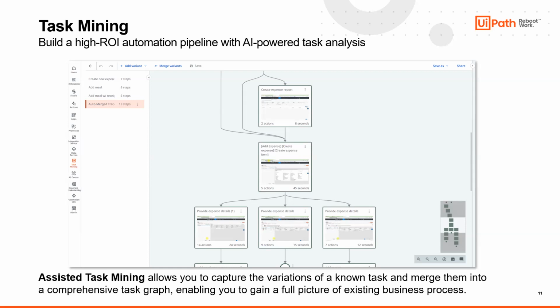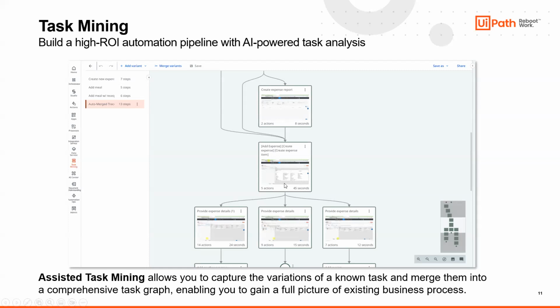specific task. So it's leveraging AI and machine learning to help with bridging together two or three different, if we call it task captures, into a single unified flow that can show you the different variations and how somebody might execute the same steps of a process, right? So you can see here, you have a creating an expense report type process, and you'll see that the create the expense report step is the same. So is the next step after that to create that expense report and add your expenses. But where it sometimes differs is in providing those details.